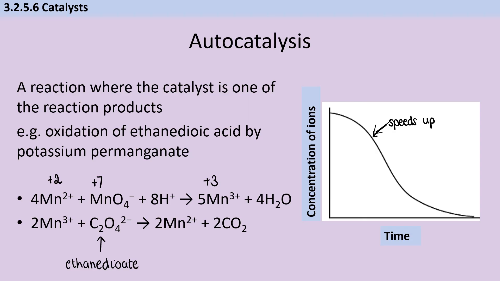An example of an autocatalytic reaction is the oxidation of ethane dioate acid by potassium permanganate. To start with we have manganese in two different forms: the monatomic ions with oxidation state +2 and also the manganese with oxidation state +7 in the permanganate ion. Because the permanganate ion is reacting with ethane dioate acid, this is under acidic conditions. In doing this reaction, the monatomic manganese ions are oxidized to 3+ ions, and those 3+ ions are then able to interact with the ethane dioate anions and return the manganese to a +2 oxidation state, also producing some carbon dioxide along the way.